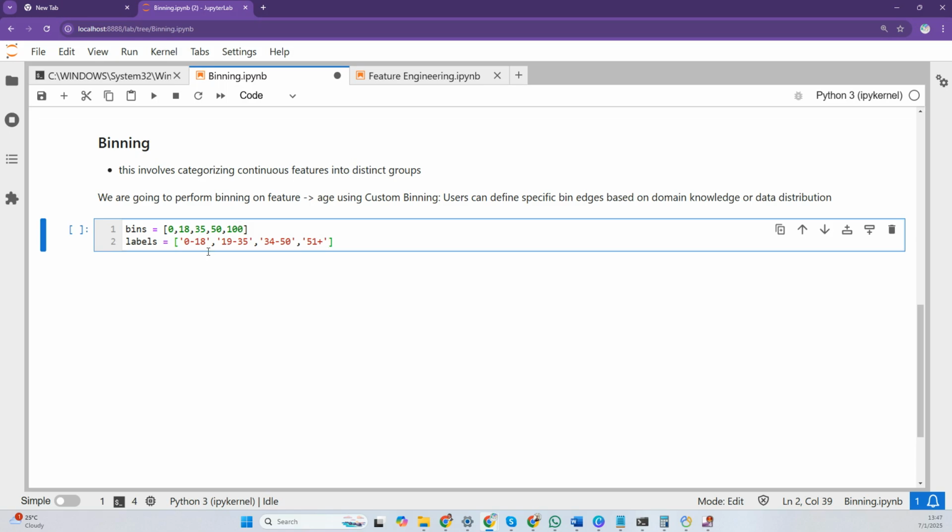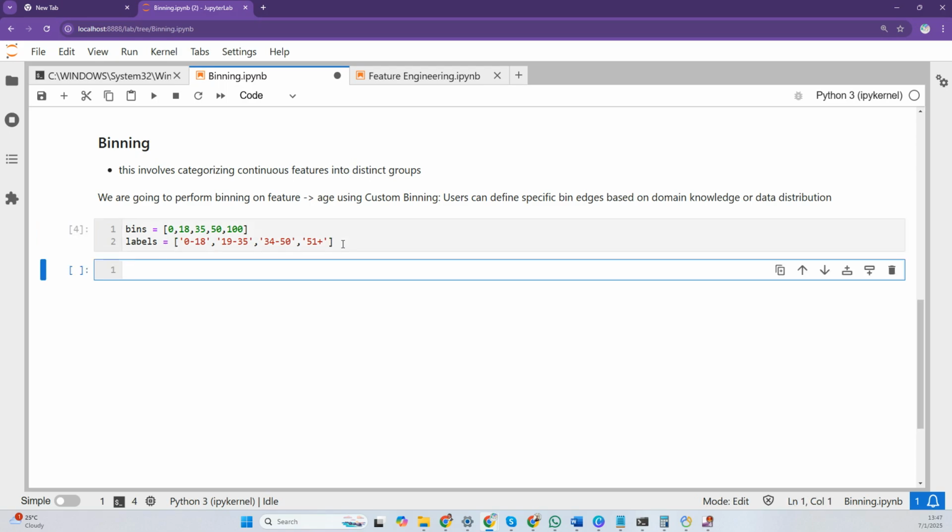So you will see what we have done here. If you look at the bins as we create them, we have got 1, 2, 3, 4, 5 bins. And when we look at the labels, we have got 1, 2, 3, 4 labels, because one of them is going to be left out. You would want to make sure that you have one fewer label than the bins, as we are going to define when we create the bins.